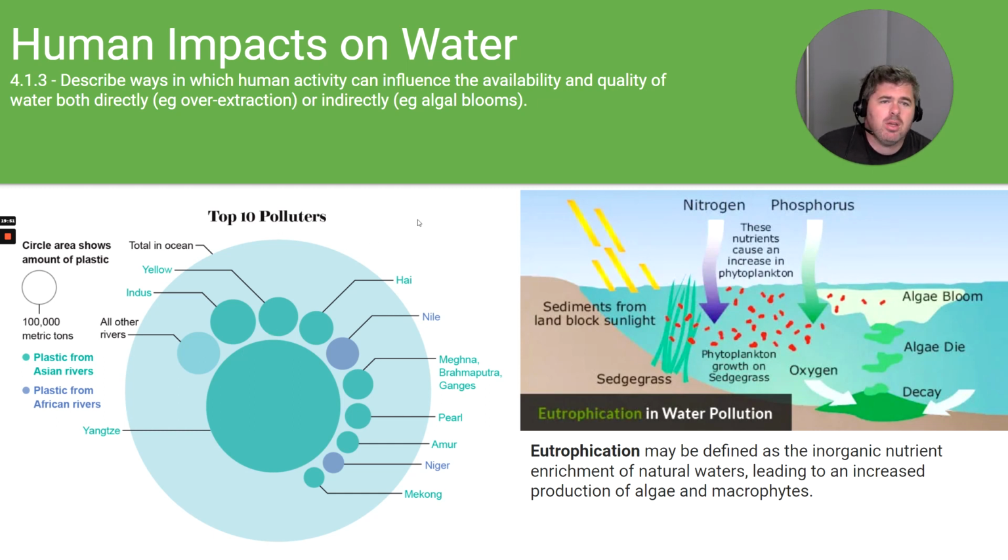major contributors, not because they're malicious, but because each one is a host to major cities on the banks of it, and they lack the infrastructure to properly dispose of waste products. If you've ever been over to India or China or many other Southeast Asian countries, you know that land is scarce compared to Australia. So as such, the infrastructure of the city is very different. Regular trash collection that we take for granted over here in Australia is very different over there. So as a result, many of the locals had to find different ways of disposing of rubbish.